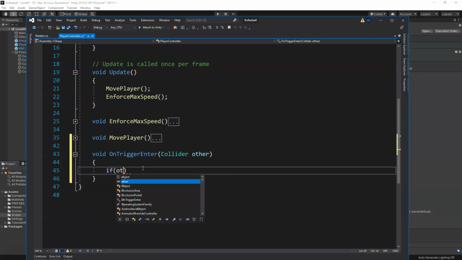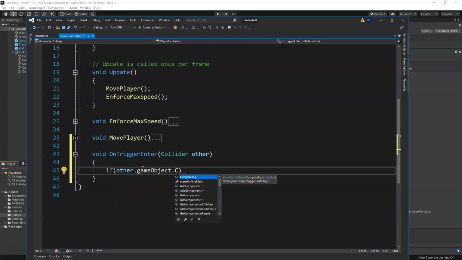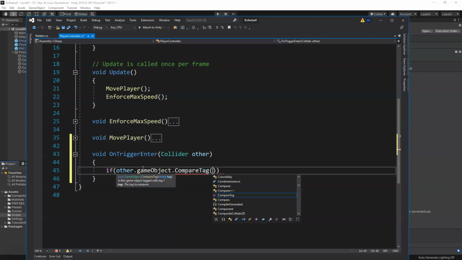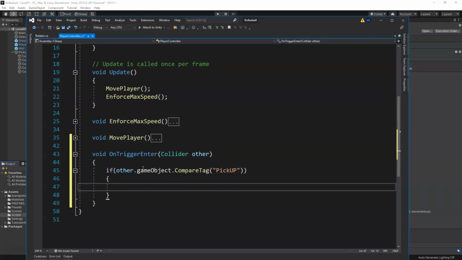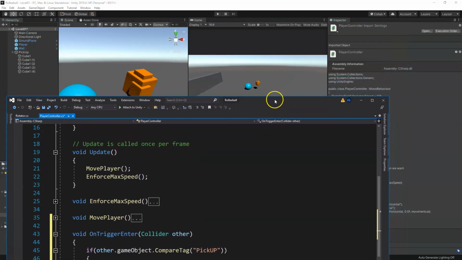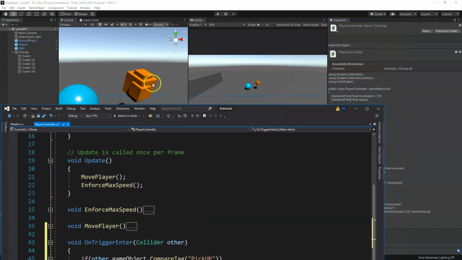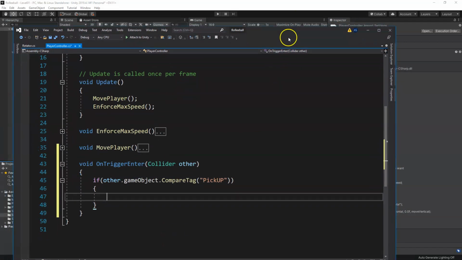If other dot gameObject dot CompareTag, and then in parentheses, in quotations, what's the name of the tag? We'll say pickup. So if it's tagged pickup, then what do we want to do? Well, the first thing is we want this to disappear.